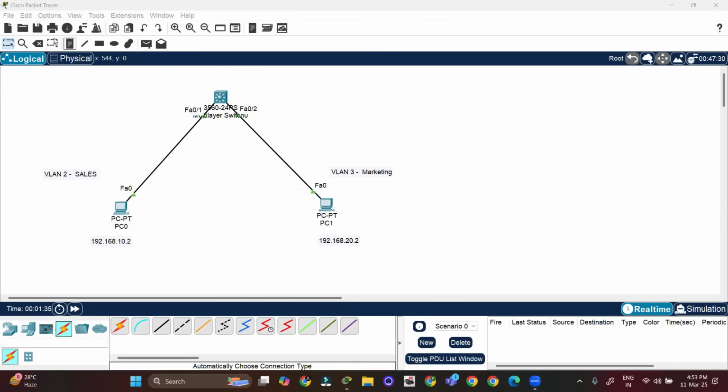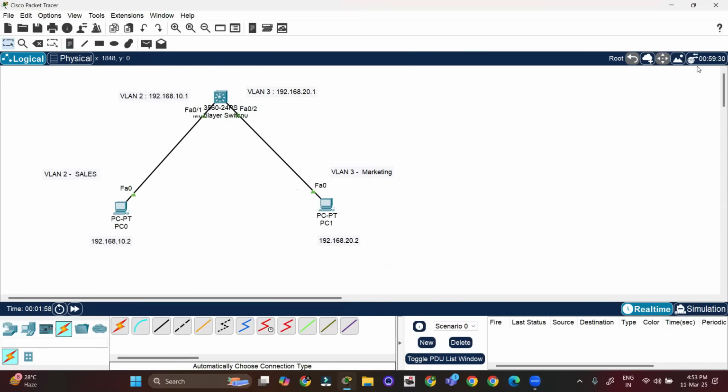we are going to create the virtual interface of the switch, like VLAN 2, having an IP address of 192.168.10.1, and a virtual interface of VLAN 3 having an IP address 192.168.20.1.